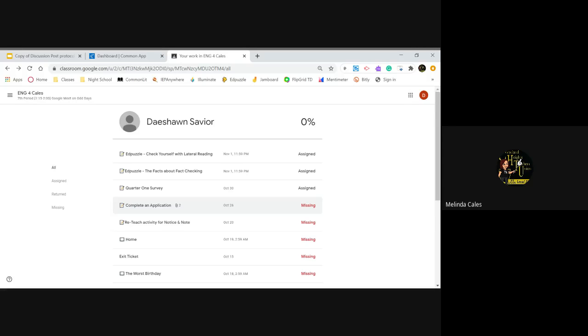If you redo a Common Lit or an Edpuzzle and you get a lower score than you did the first time, we will give you whatever you did the first time. Okay, so we take the higher of the two scores. All right, how many points do you get taken off for late work?